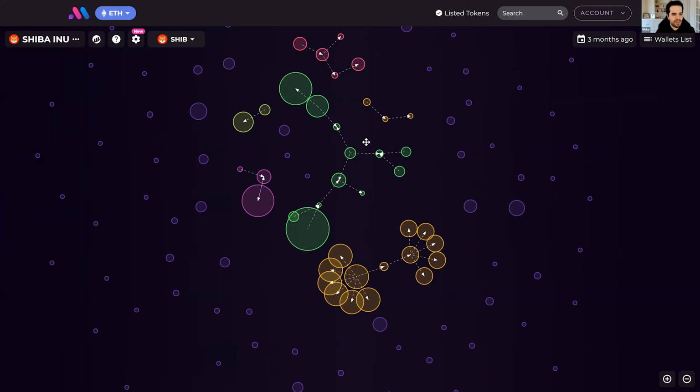So we've made Bubblemaps to be easily understandable, but it comes with some sacrifices. For example, when you investigate a specific token like Shiba Inu, in order to see connections, the wallet first needs to be in the top holders, right? So if one wallet has sold in the meantime, it's going to disappear from the map. And second, it needs to be a direct transfer of either Ethereum or USDC or USDT.